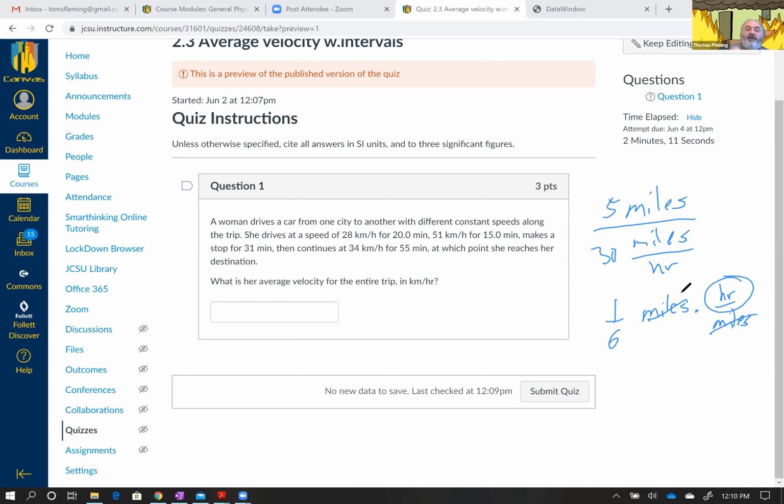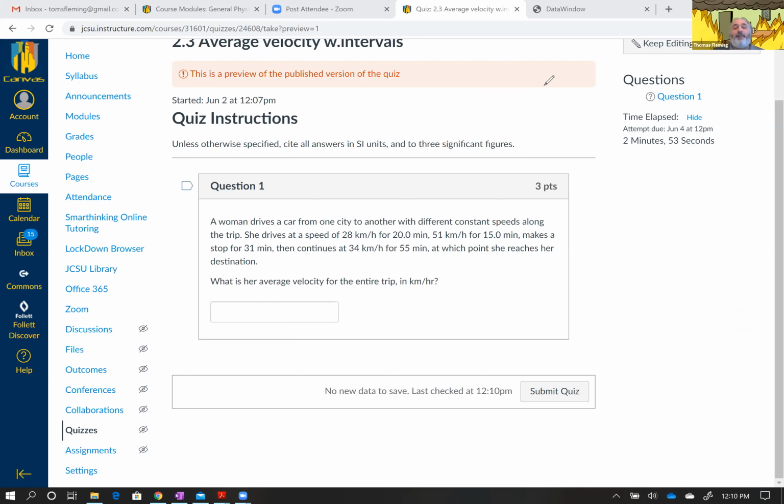So for something like this, if the problem wants my answer in kilometers per hour, what I would probably do is convert all of my times that weren't in hours into hours. So like 20 minutes, I convert to hours. 50 minutes, I convert to hours. That way, if all your distances are in kilometers, all your speeds are in kilometers per hour, and all your times are in hours, they'll come out in kilometers per hour without having to worry too much about it. That'd be my first inclination.